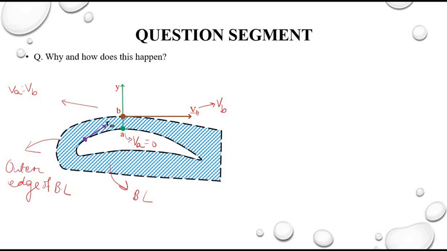So what we are seeing over here is that this boundary layer is very thin, and as you can see, it is a very short distance from A to B. So within this short distance, from 0 to a finite value, for a thin region, there is an increment in the velocity gradient, which is large. So that is the reason we see how it is happening, that is, the increase in the velocity gradient.